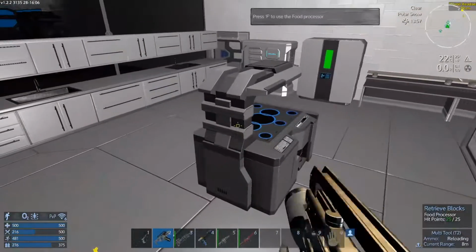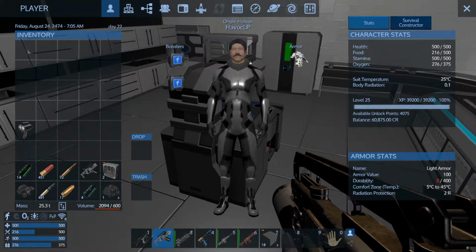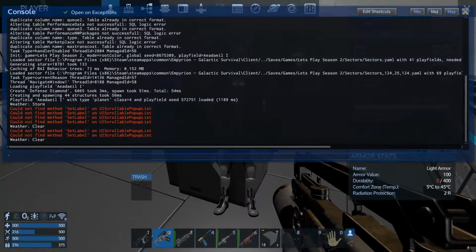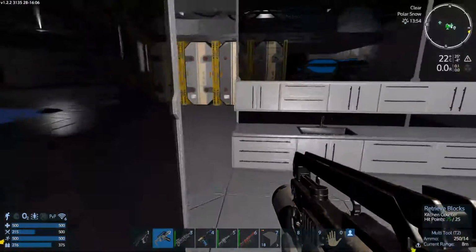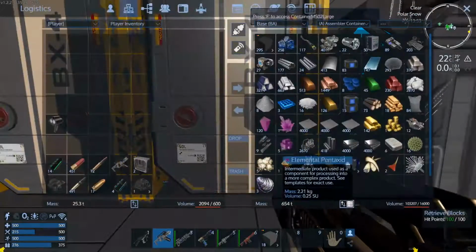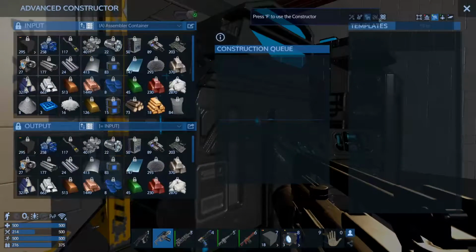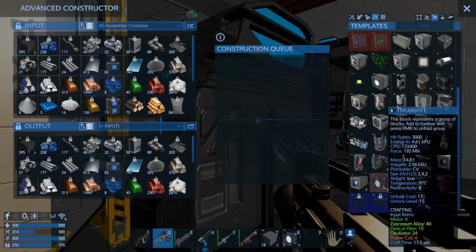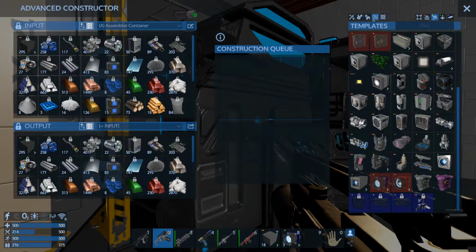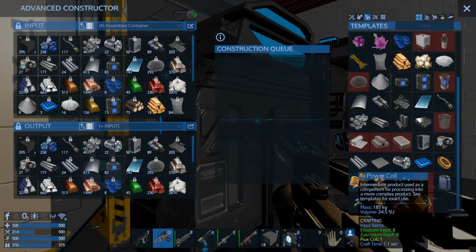Okay, so that was accidental. I did not mean to do that. Okay, let's see how many we have left. How did you make? You made 3. I asked for 4. Power coils, which means probably more neodymium. Flux coils.